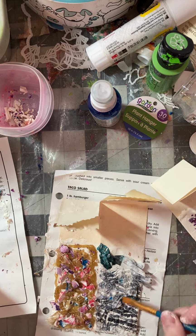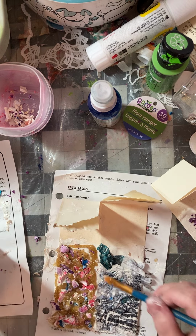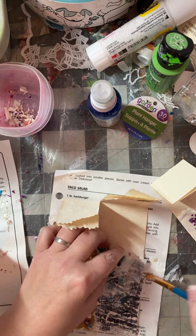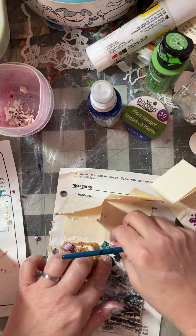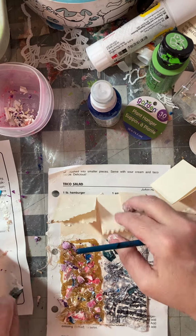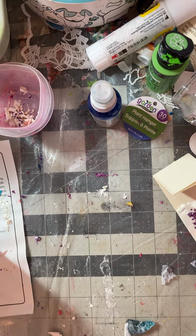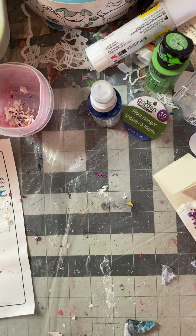Everybody come back in this side now. Get all my little crumples down. Crumple, crumple. Beautiful crumples. All right, so now, while we let that set for a minute, we'll set that one aside and just let it be for a moment. I'm gonna set it in front of the fan even and just let it judge for a minute. And I will stick that right in the water so I don't forget this time.